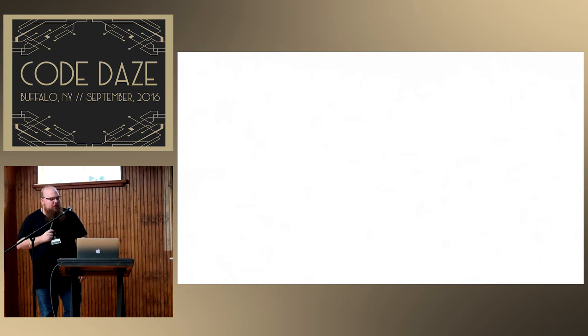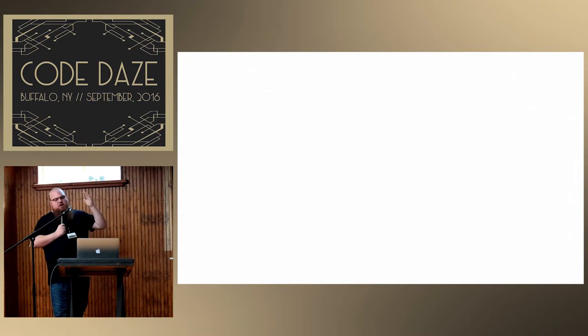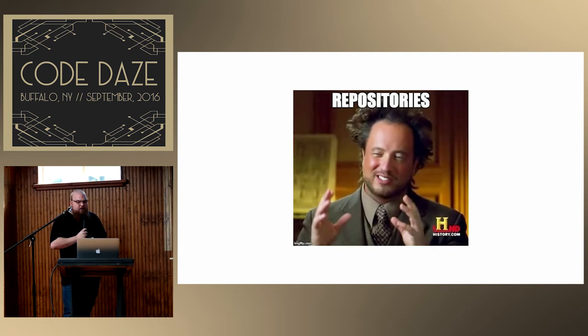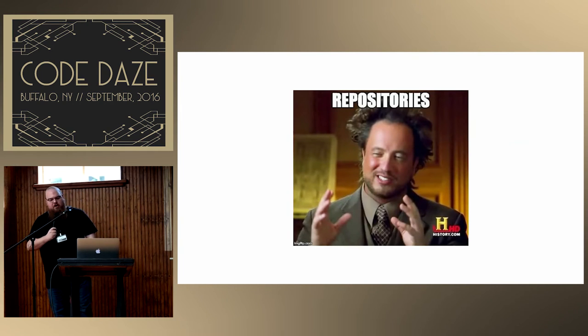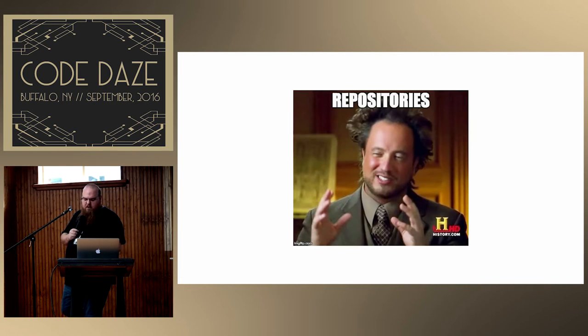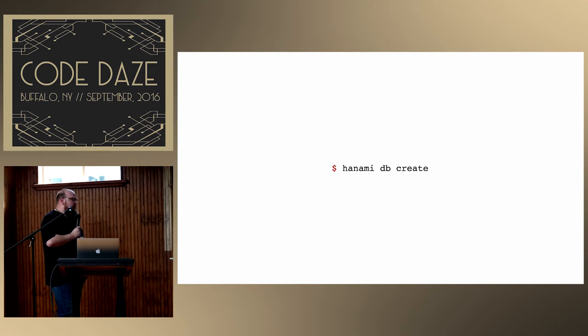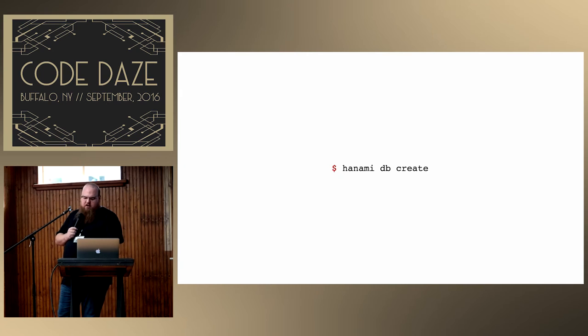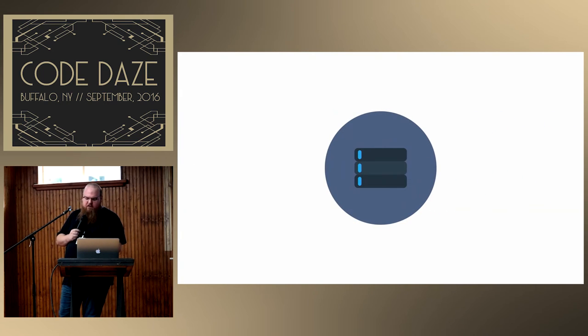Okay, cool. So we've gone down the HTTP layer, we've looked at entities, but we actually want to save that stuff to a database, because otherwise, RAM can only take us so far. So how do we do that? Repositories. Repositories are what read and write our models from the database. Sure enough, all we need to do first is get our database set up. The command line is hanami db create. We'll have an empty database. But now we need a books table underneath it.